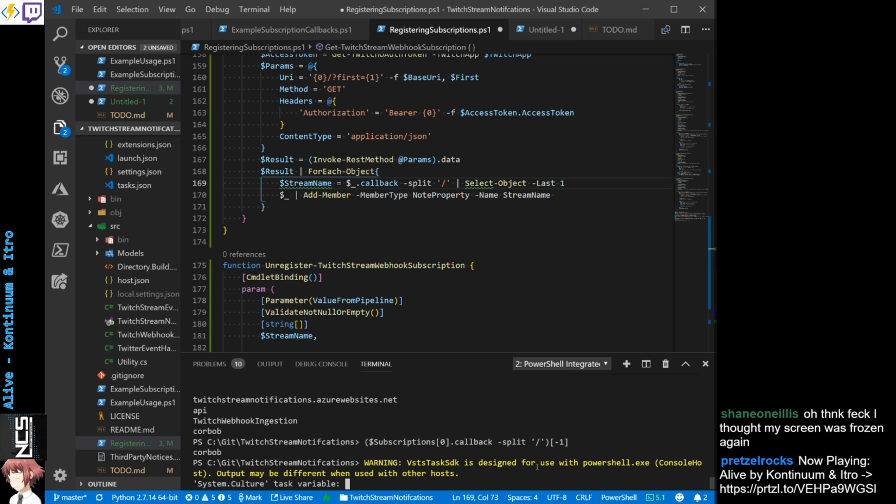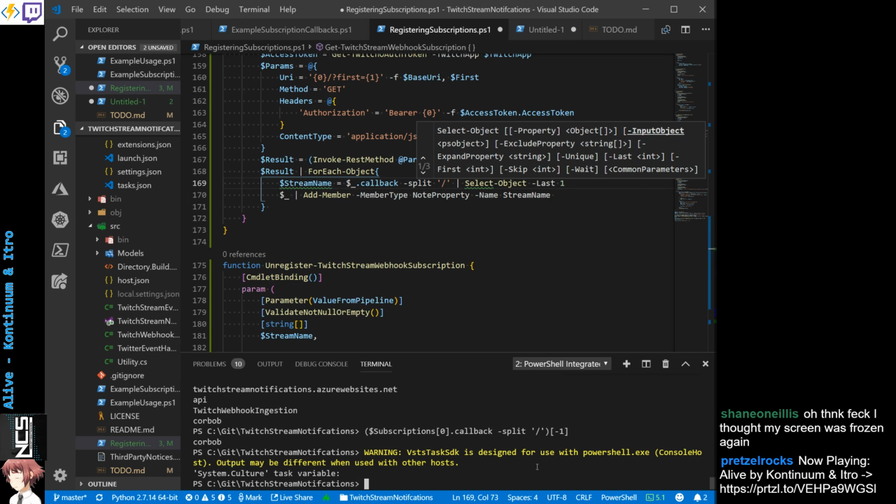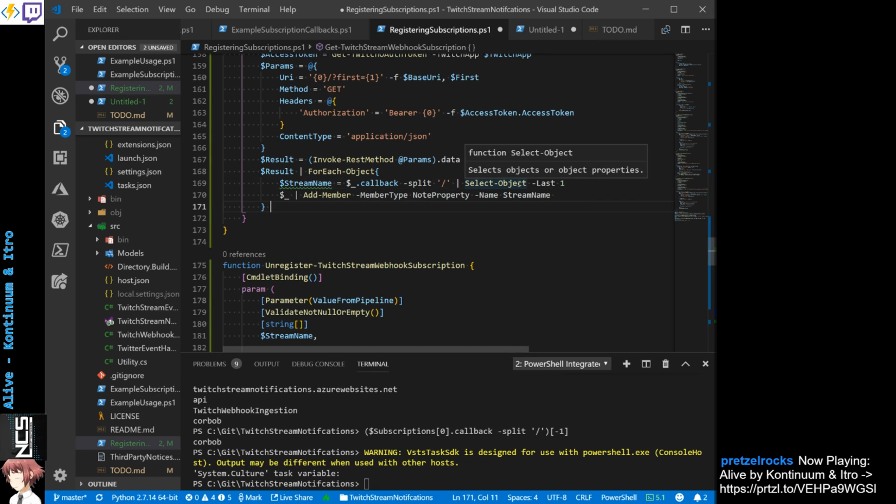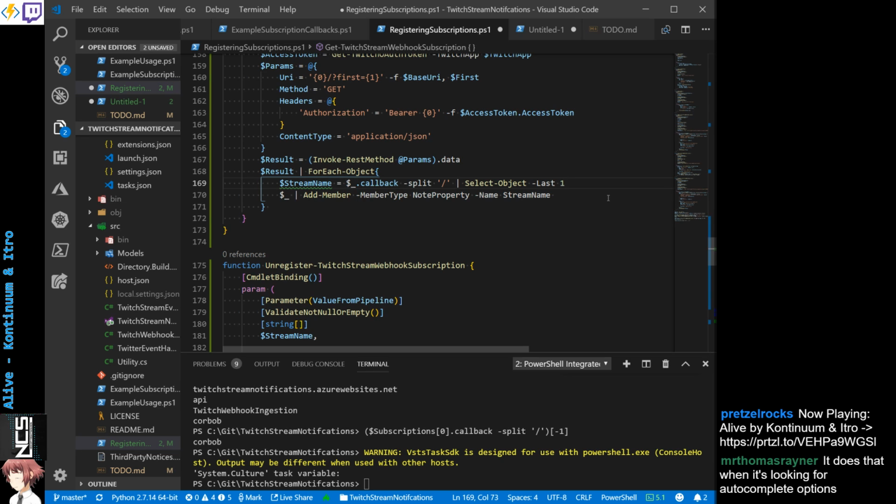I was trying to automatically import the VSTS SDK. It must have tried to auto import when I was tab completing Select-Object somehow. Yeah, I'm sure that just blew up a bunch of stuff, but oh well. That VSTS task SDK is a little invasive.